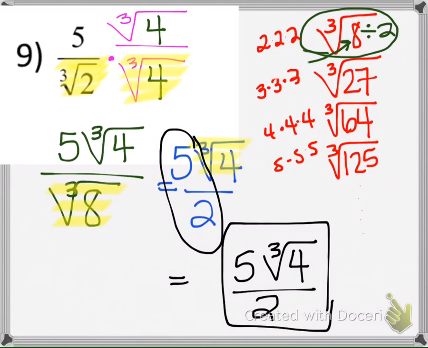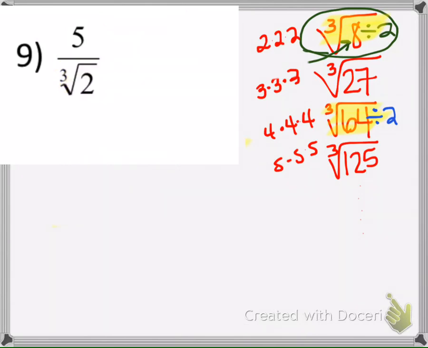So I'm going to do this problem again, but instead I'm not going to pick 8, which I would because it's smaller. This time I'm going to pick 64, because can't this 2 go into 64 as well? So both of them would work, but I like 8 the way we did it the first way because it's smaller. But I'm going to redo it and now pick 64. Okay, so if we pick 64, 2 goes into 64 32 times. So we're going to put a 32 here.